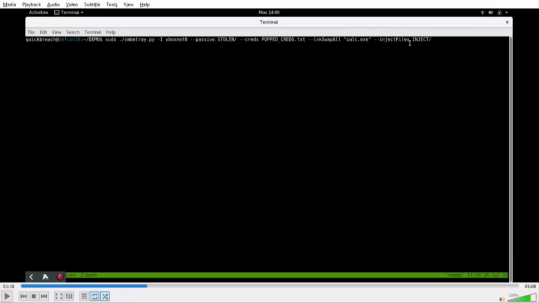The attack we're running is going to be a link swap all attack, as well as an inject files. Inject files intuitively just injects files. It makes files appear in the directory that don't actually exist in the directory. And the link swap all is any file at all, we're going to replace it with instead a link that will run whatever we want. In this case, we're just running calc. And we're running calc because when I was writing up this demo, I didn't have time to fight with Windows Defender because they've been kicking ass lately. So calc was easy enough.